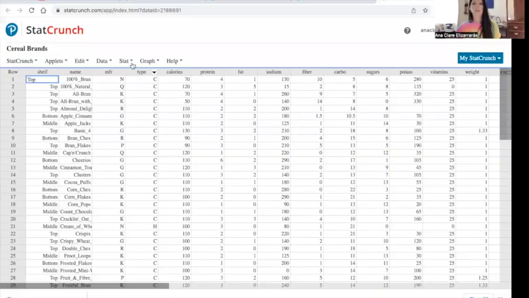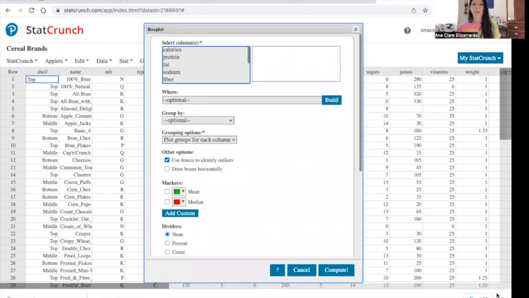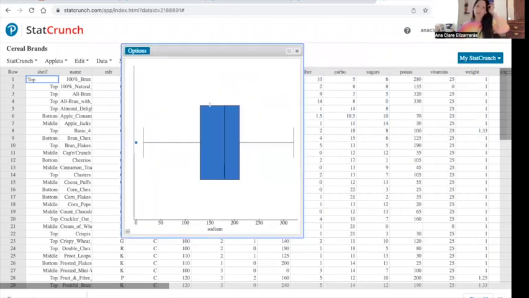What we're going to do is graph a box plot. And remember, we're working on the sodium problem, and I like to view my box plot horizontally. That's all I'm going to change here. I'm just going to click Draw horizontally and then Compute. Here is my sodium box plot. Now I see one dot. That signifies that there's an outlier, but that may not be the only outlier.